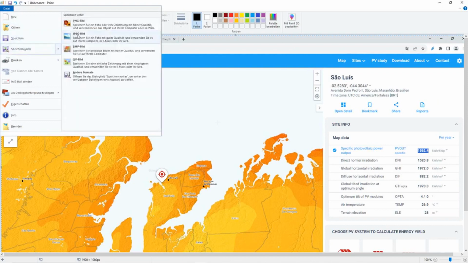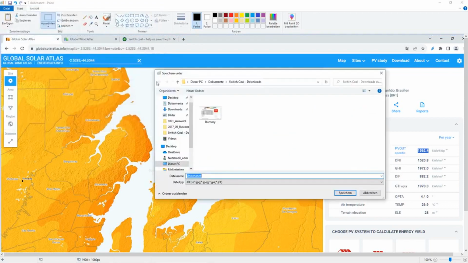By the by, the captions in our tools here are in German by chance because this is a computer installed in German, but this should not hamper us much. So choose Save As JPEG picture. Title can be solar, let's say selected solar map.